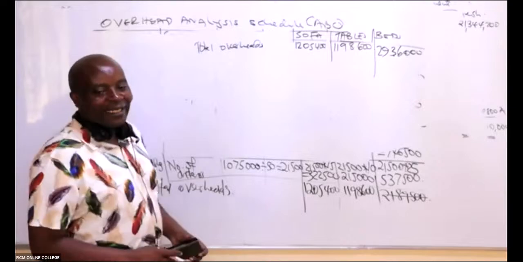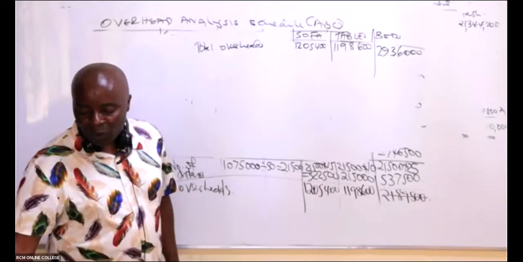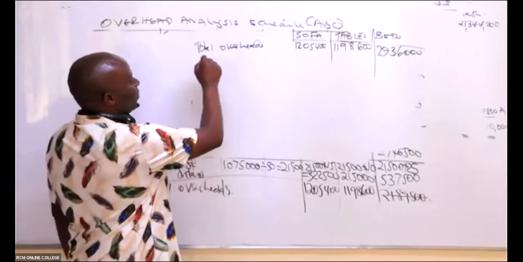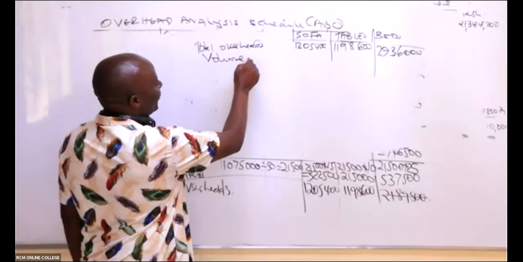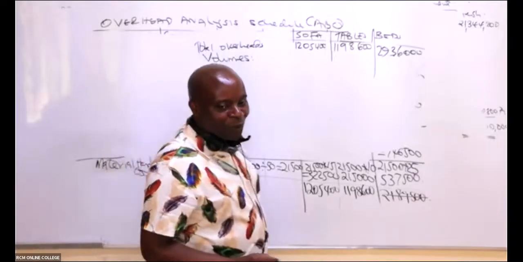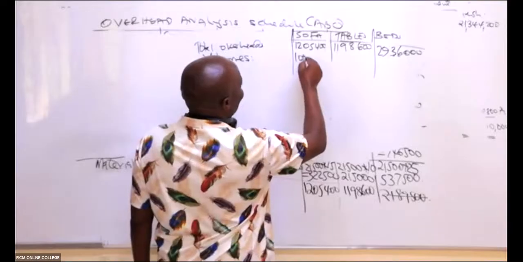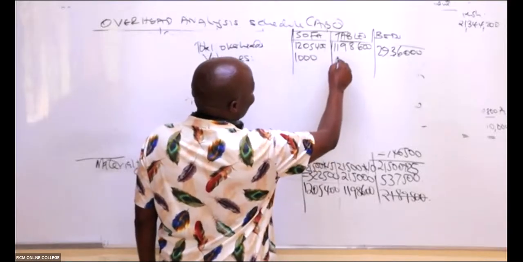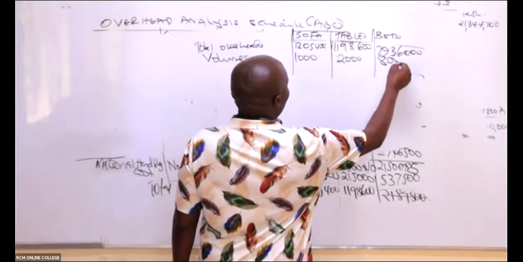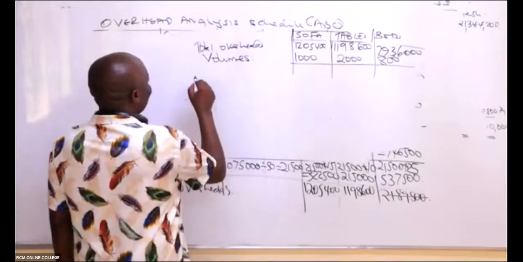So remember, at the end of the day, they want us to give them unit costs. So if I'm the one doing this because they want me to give them unit costs, I must come and divide this by the volumes. Are you able to remember the production volumes of sofas? How much do we have here? 1,000. Tables, how many? 2,800, right? So then give me the overhead per unit.